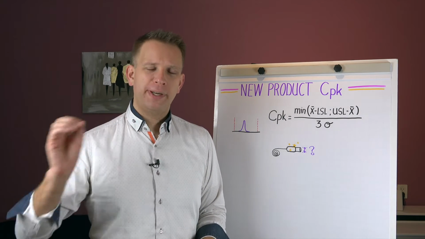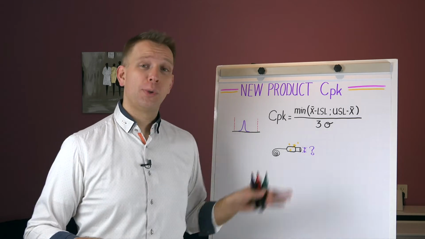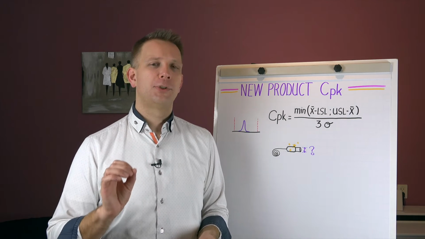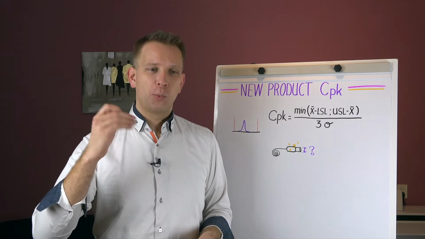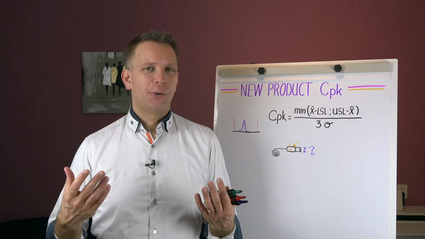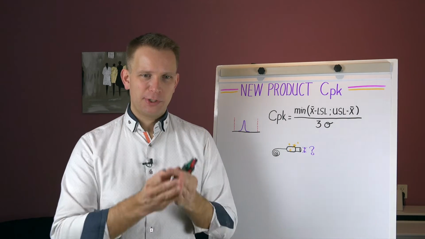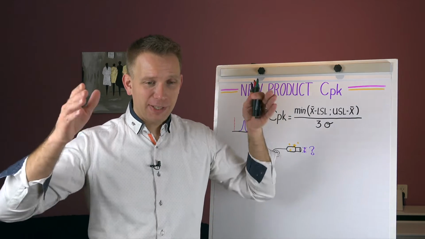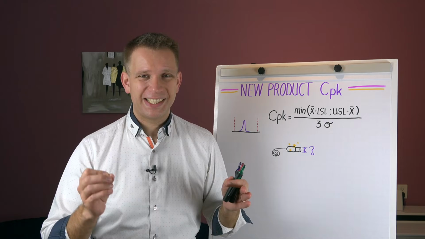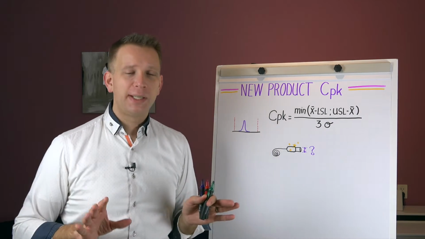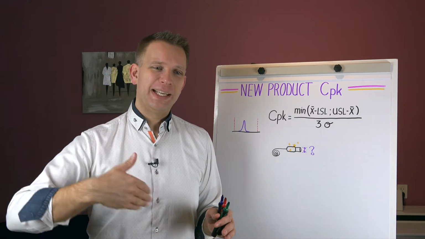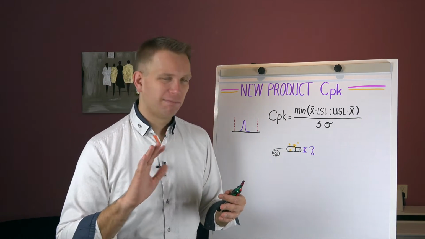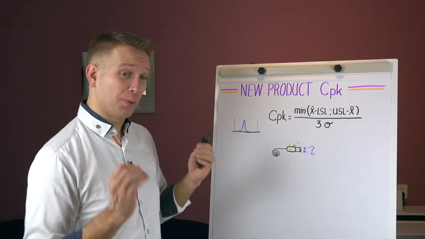Now, the pure and final CPK, I will guarantee you can only get after you've started making the product. In fact, I think you will probably not even be able to do this during product testing, because when you're doing test runs, you've got all your technicians there, it's all new, lots of attention. There is on the one hand the chance that your machinery doesn't work, but most likely you've got everyone really fixed on fixing the settings and keeping everything stable. So generally, it's my experience that after your initial production testing, when you start your first production for real, CPK goes down a little bit, usually. But it depends, of course, on how stable your factory is.